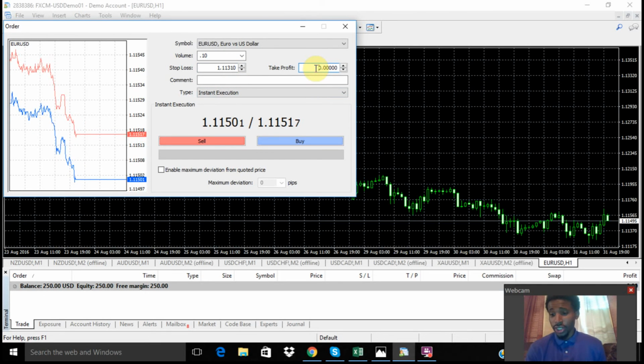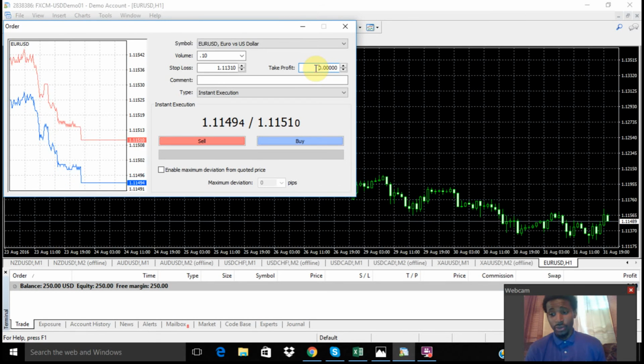If it goes in your desired direction, you want it to get out once it reaches a certain amount of pips. So let's say you only want to make $40 off that trade. You only believe it's going to rise 40 pips, but you're not able to watch your charts all day. So this is why you set the stop loss and the take profit. So let's say you come back 2 hours later, it has hit your stop loss. You lost 20. However, let's say you come back 20 minutes or an hour later, and it hits your take profit. You actually just made $40, depending on where you set your take profit.